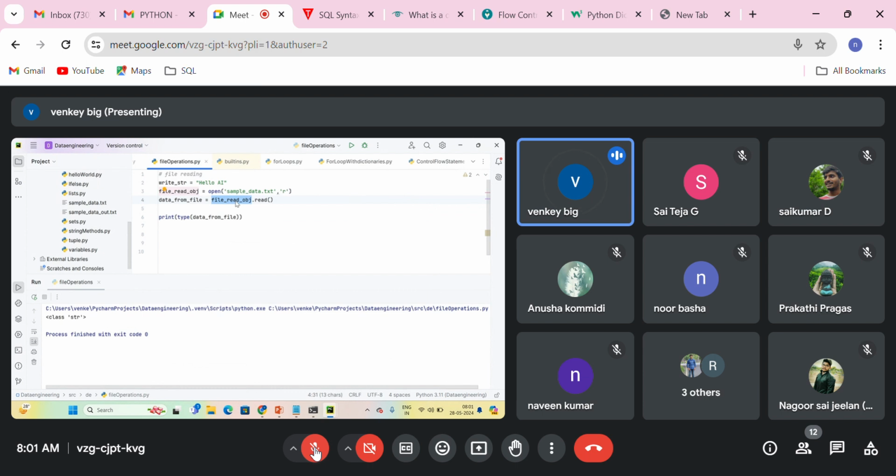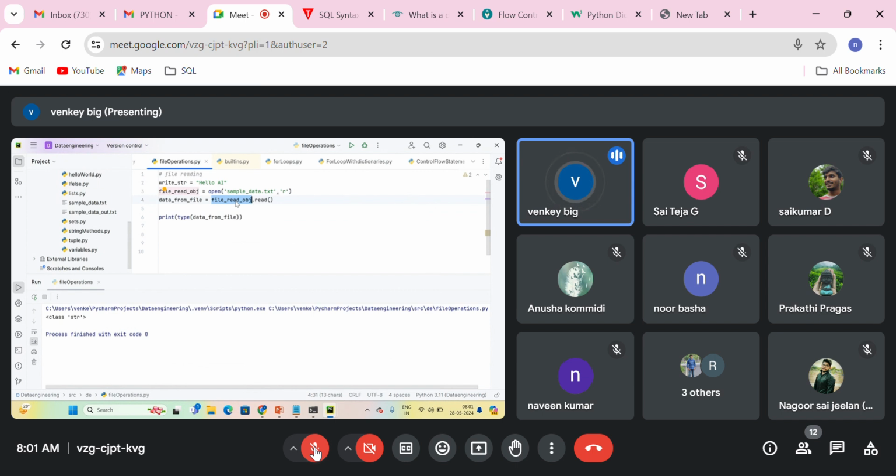Now, when you want to read a file, you need to trigger the open statement first. Once you trigger the open statement, it will create the file channel or file object between the developer and the file.